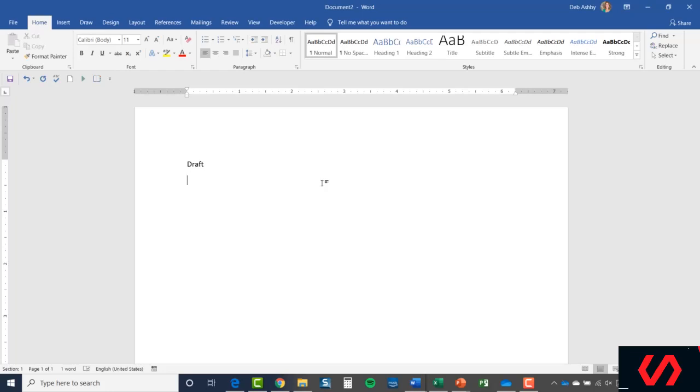Now, how can you tell what line spacing you currently have applied? Well, if you jump up to that paragraph group again, you'll see that there is a button right in the middle there called Line and Paragraph Spacing. And there's a drop-down arrow, so let's click it and see what we have in there.